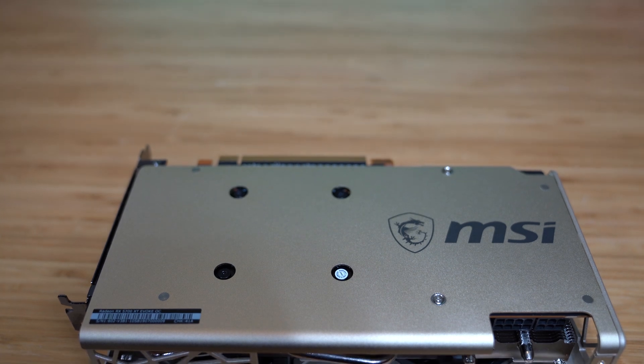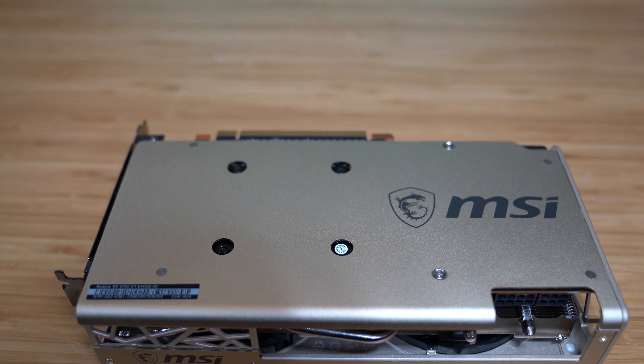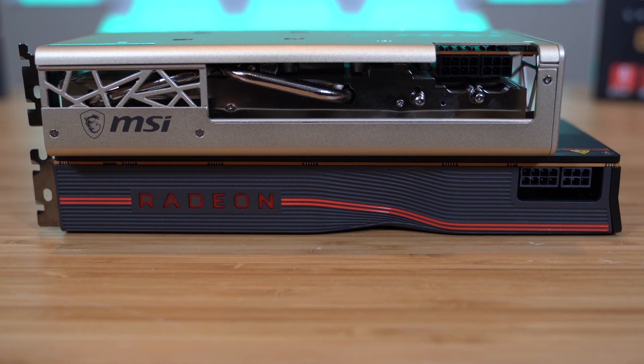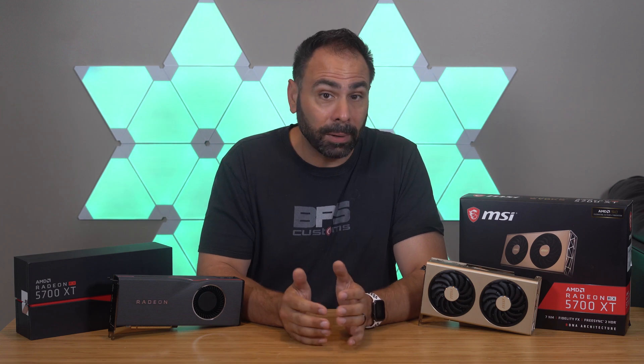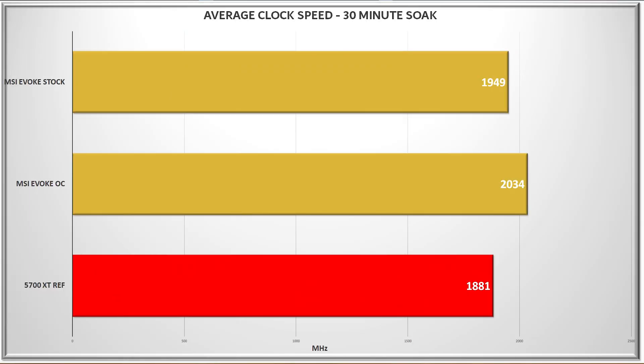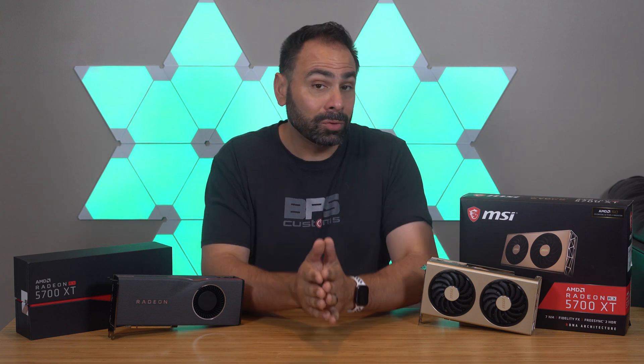Power is provided by an 8-pin and a 6-pin PCI-E connector at the end of the card, which overall is much shorter than the reference design, but is taller and bolsters out a little bit past two slots, which might cause an issue for those with tight space requirements. The custom PCB design allows the Evoque to run at a higher stock clock speed out of the box. Average clocks after a 30-minute soak were 1949 MHz versus 1881 MHz for the blower cooler. I also did some overclocking and was able to get the Evoque running about 90 MHz higher, but overclocking on these Navi cards is still really poor.